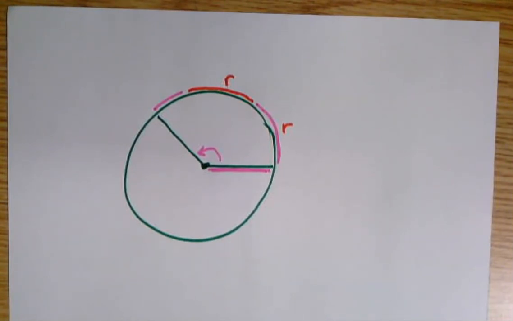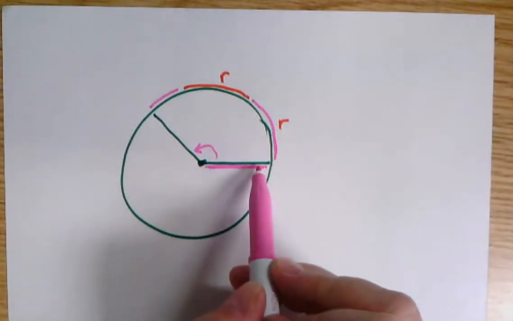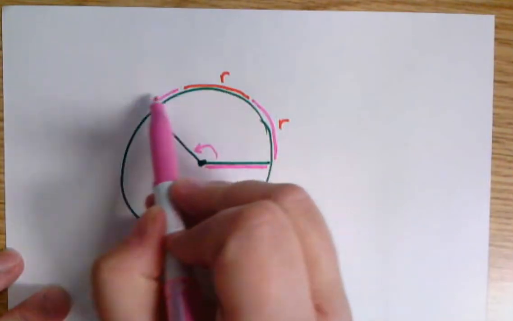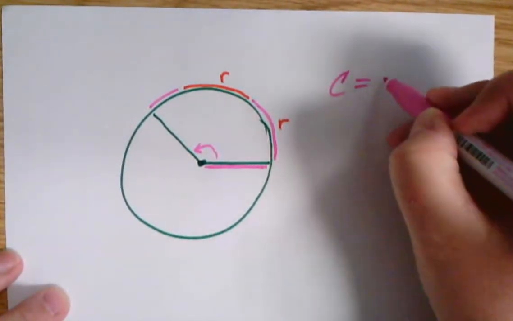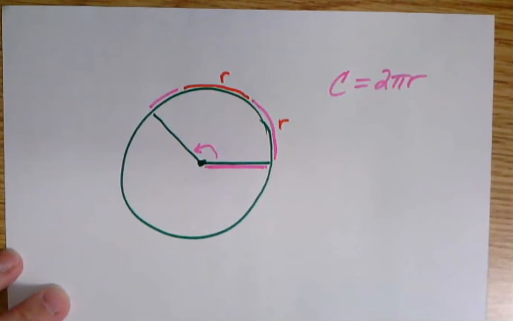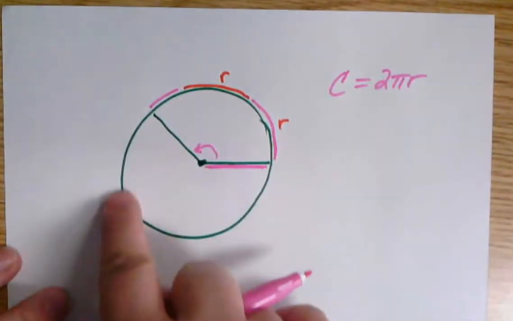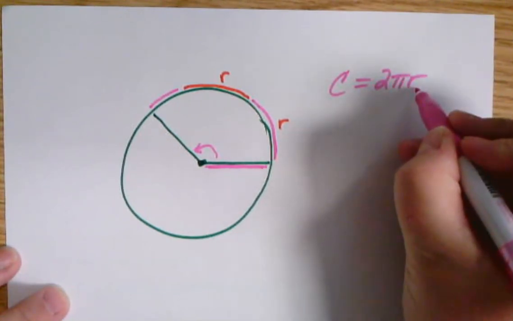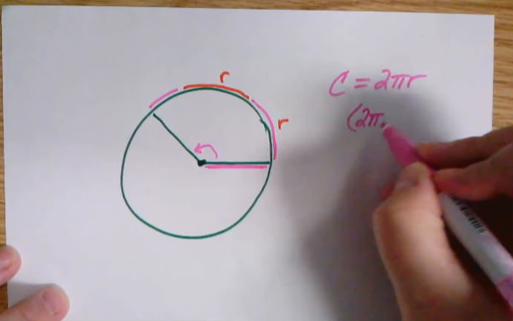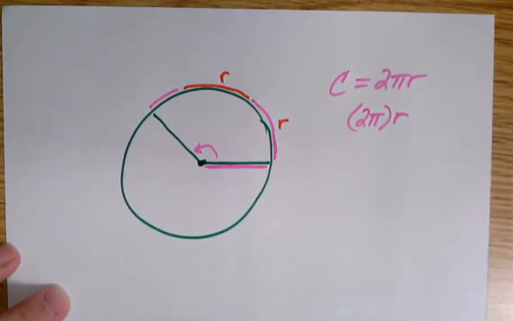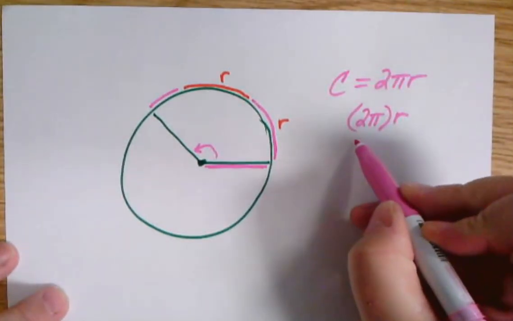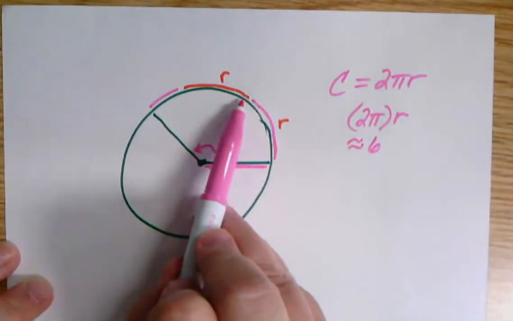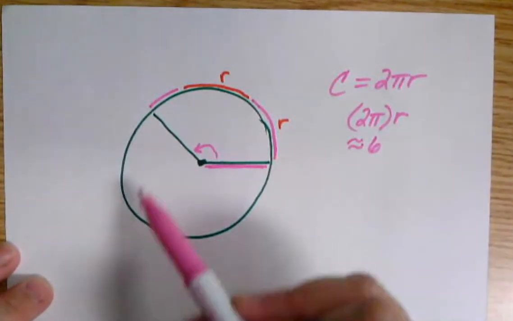That's what radians are. Since it's based on the radius, it's really talking about this angle more in terms of a length around the outside. Remember, the length around the whole circle is the circumference. So how many radians is all the way around? Just like this says how many times the radius do you have to go all the way around? 2 pi times the radius gets me all the way around. So 2 pi is a little bit bigger than 6, about 6.28. There are about 6.28 radiuses going all the way around.